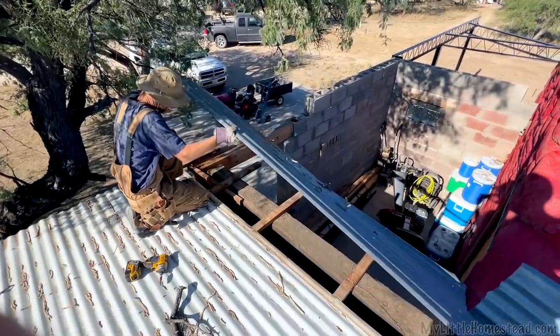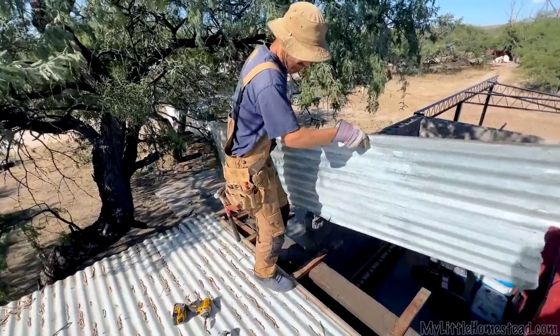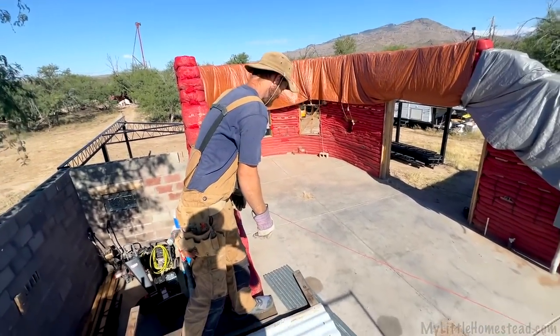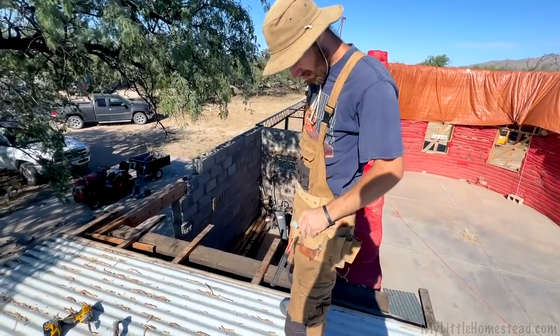The roofs on the two outbuildings need to be removed to prep for the new roof. All those mesquite beans. I think we're gonna have a leak. I think so. I think they'll be fine if they all fall like that. Let's just make sure we don't cut the power line.